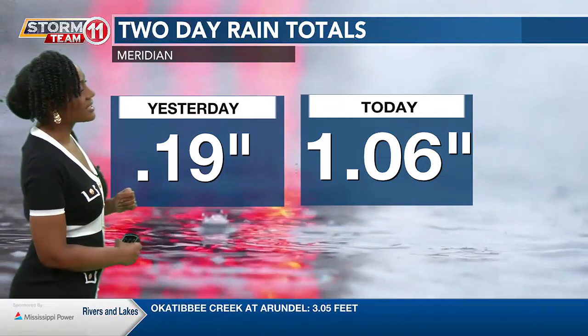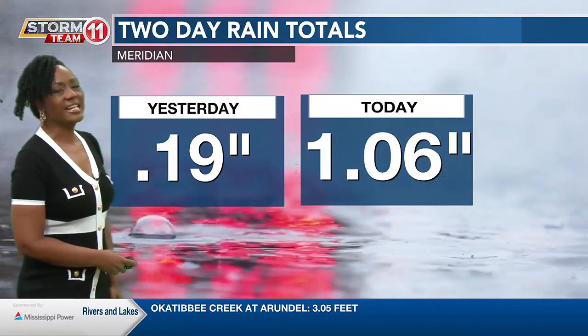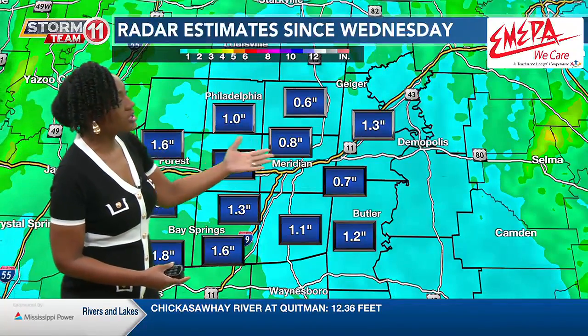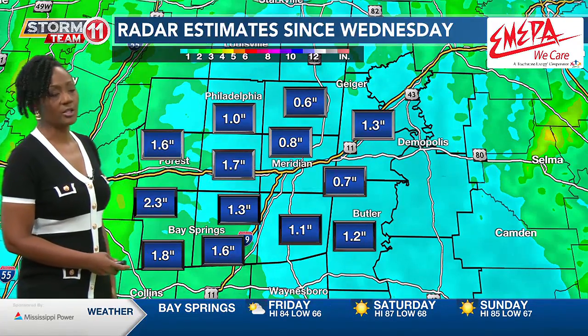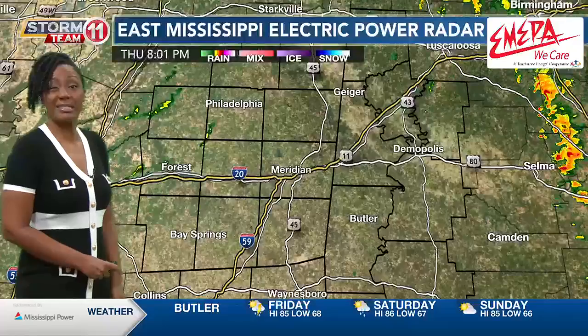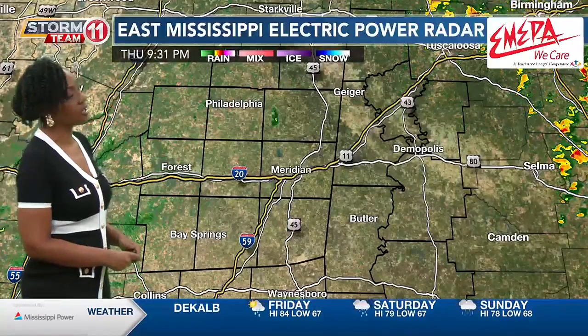As far as Francine's rain for Meridian, we picked up generally about an inch and a quarter or close to that amount. Area-wide, the average was about one to two inches — there were some spots that may have gotten a little more. We were expecting more rain, but at least we got a decent amount, and we're going to have daily rain chances going forward, which will also be helpful for our drought.